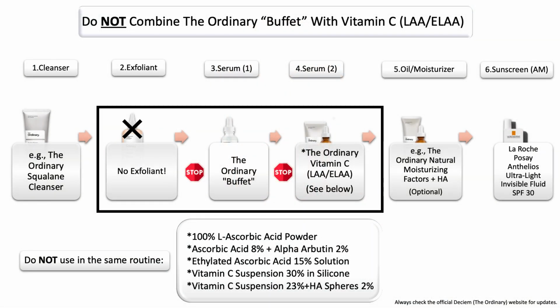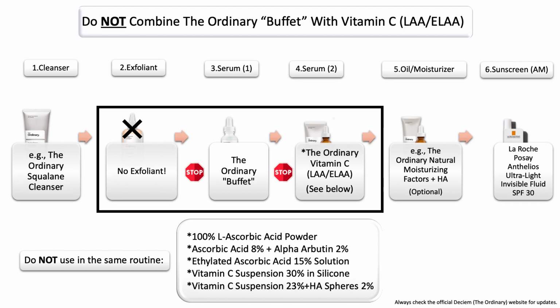And this is not only with the glycolic acid exfoliating solution, but also with the rest of The Ordinary acids. Now I also want to be very specific when it comes to The Ordinary vitamin Cs, the ethylated as well as L-ascorbic acid, like the pure forms of vitamin C. Please do not use The Ordinary Buffet in the same routine when using those forms of vitamin C. You can also see the list right here of which products those are, so that you have a better understanding that you should not use them in the same routine.